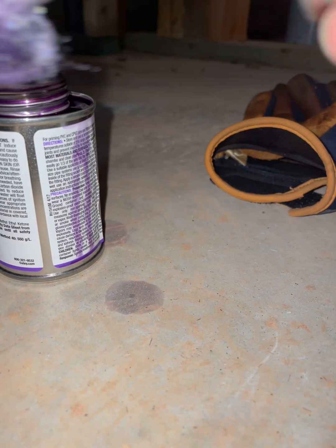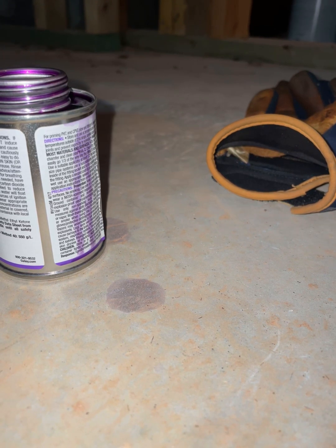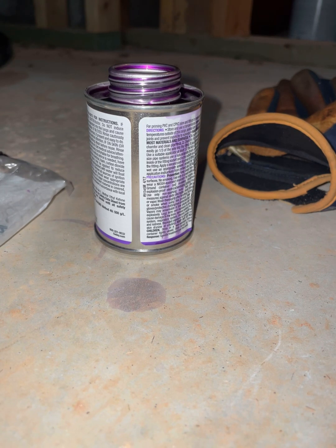Okay, so I'm priming this too. This is what it said to do, because those two pieces go together. So then it said to prime this again. So I'm priming that again.